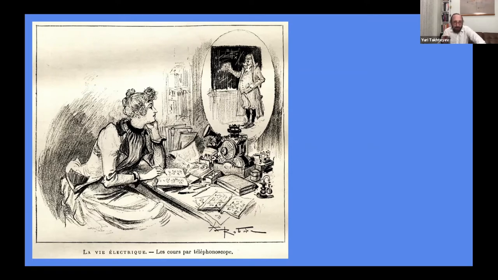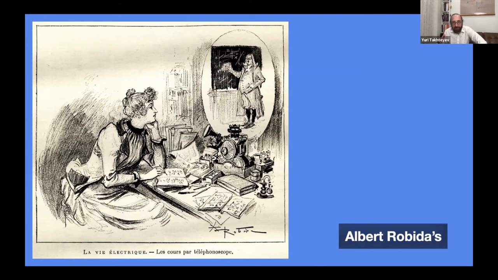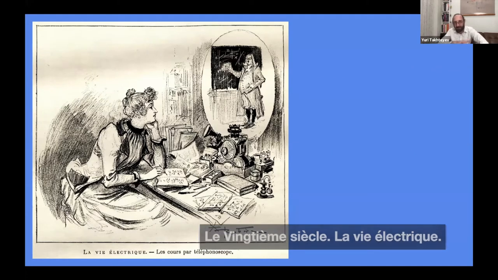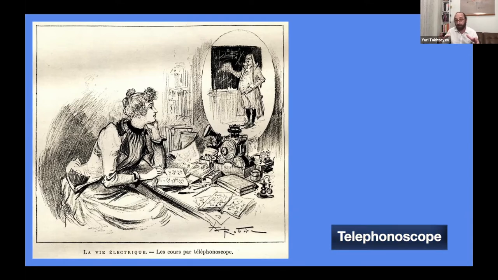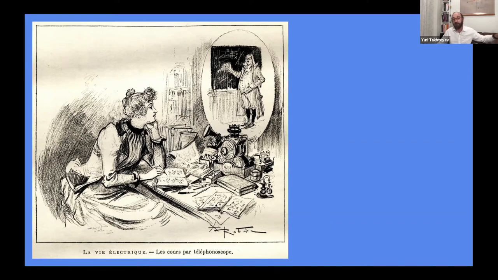So with that in mind, let me jump to the actual topic. This is a picture from a really interesting book from the 1890s, fairly soon after the telephone was invented. There was a French author who wrote a science fiction book about the future. In this book, there was a lot of different things that he kind of foresaw. One of them was a device that he called the telephonoscope. The telephonoscope, literally right after the telephone was invented, so he's really well ahead of his time, you could basically talk to people and see them who are remote. He imagined a whole bunch of interesting things. In this case, this is a woman in the future taking courses remotely.